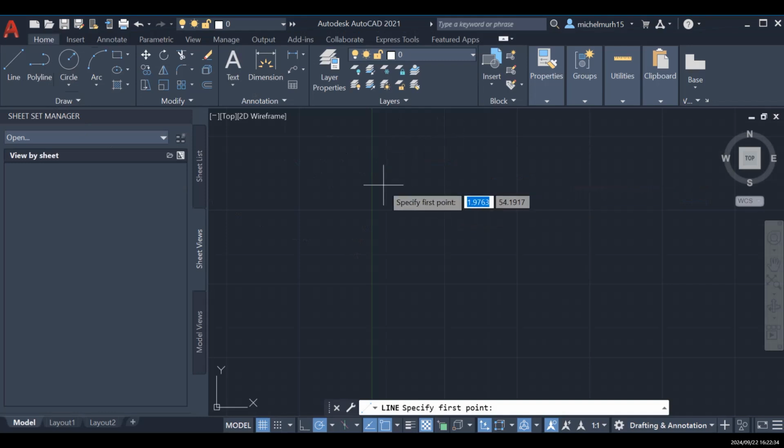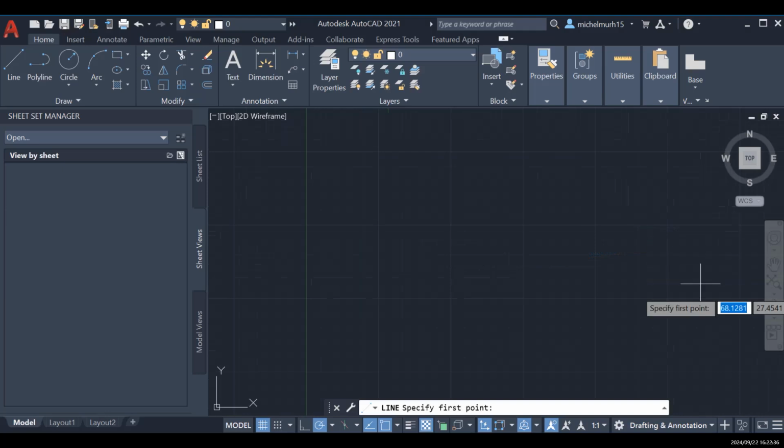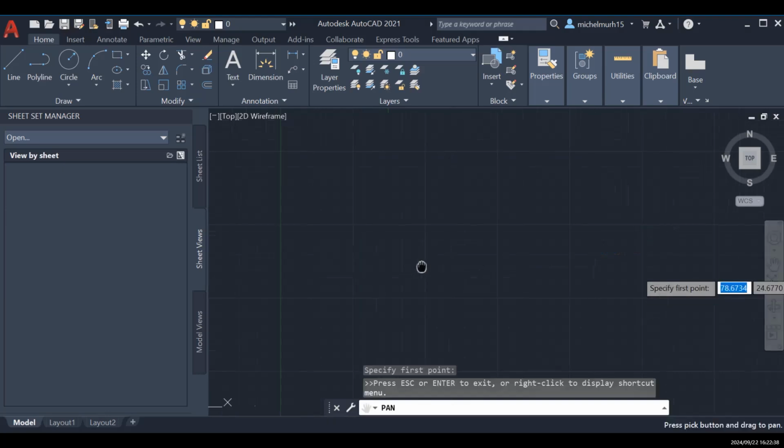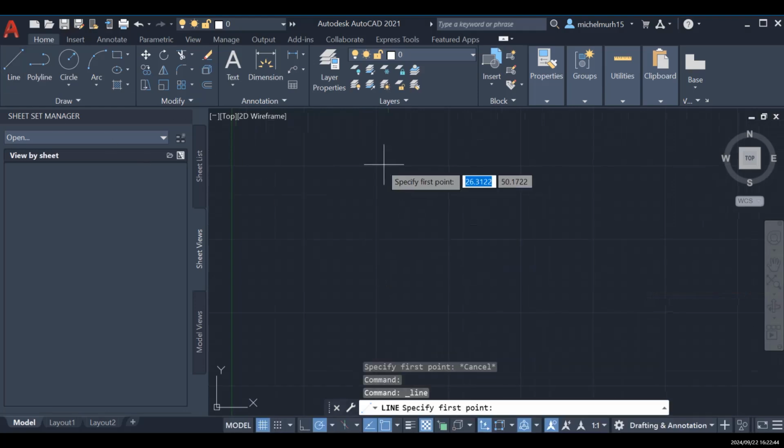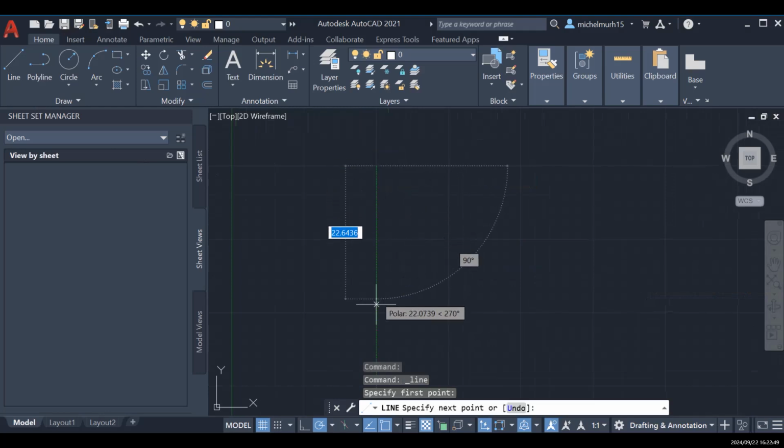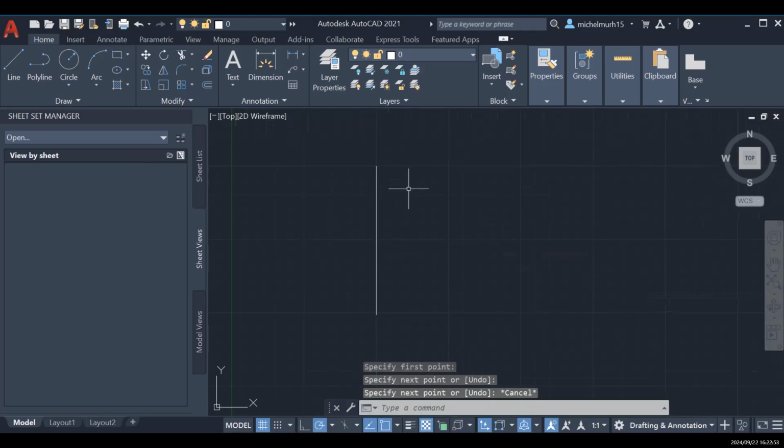First of all, let me fix my view. I'm going to press Escape and start afresh. I'm going to click on Line, and I will take one straight line here. You can see this is my straight line. I just connect two points, A and B, to form a line.